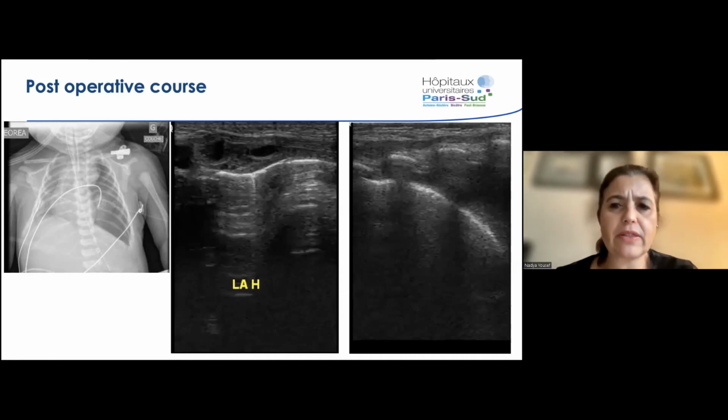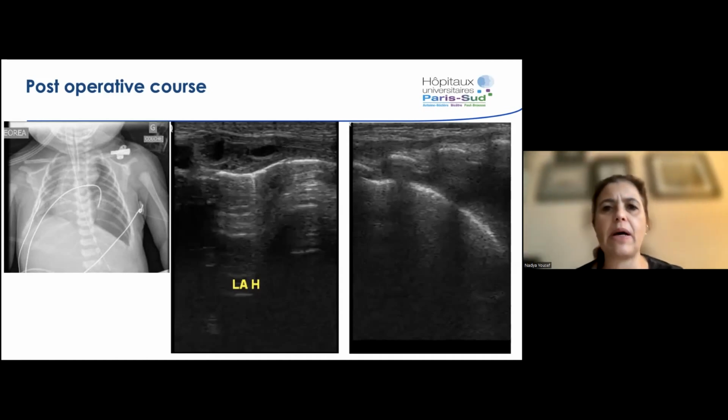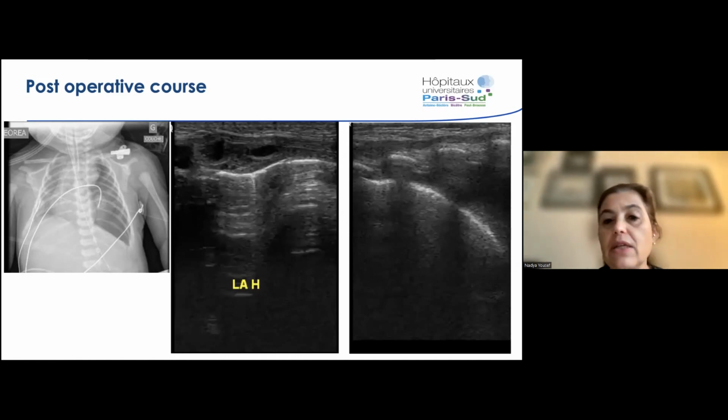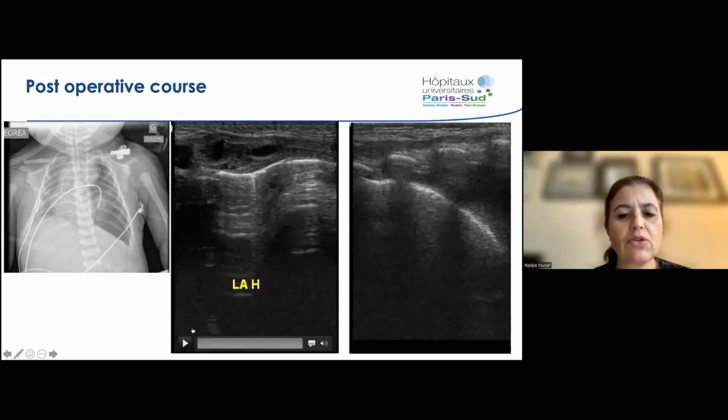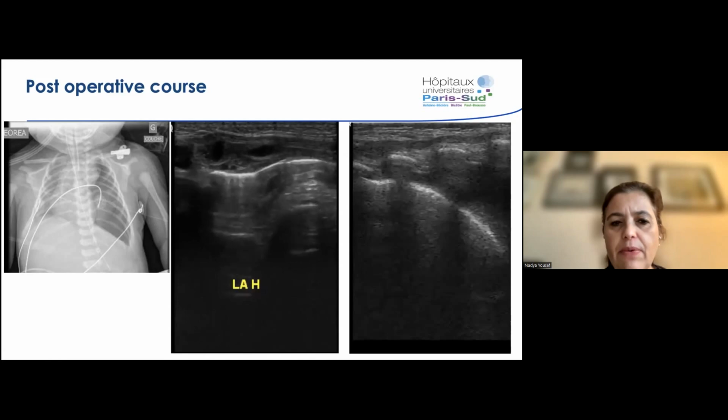Well, postoperative course is usually quite interesting to follow up on lung ultrasound. It can give us an idea about how the lung is expanding after repair. And often what you will see immediately after surgery is pneumothorax, which makes sense, right? Because when the surgeons open up, they remove the abdominal organs and they close, they patch, maybe possibly your diaphragm, depending on the size of the defect, you will have air coming in to fill that space. So if you want to practice on pneumothoraces, this is definitely what you should be doing. Like in this baby here, so this was a left-sided hernia that was repaired.